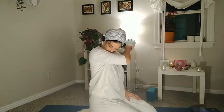Keep going, less than a minute left. Keep straightening the arms, turning those arms in toward one another, palms pressing together.